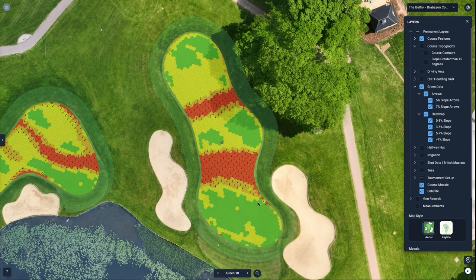Now it's quite a nice little feature here to have on the course manager, but the real benefit of having this slope information is when we begin to turn on or look at modules such as our pin location system. And the ability to have a location system that's underpinned by highly detailed slope information is really important, particularly when you're looking at setting pins remotely or away from the golf course. And that's something that we'll look at as we begin to dive a little bit deeper in the system.